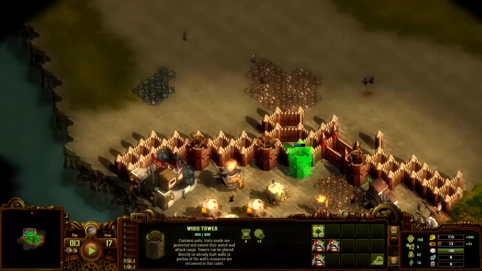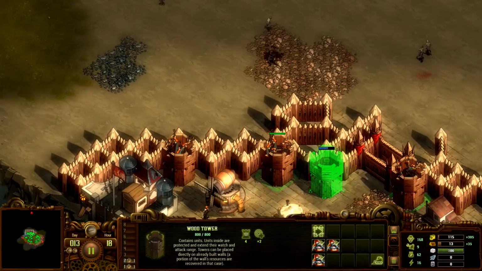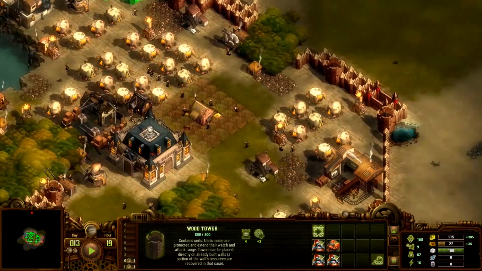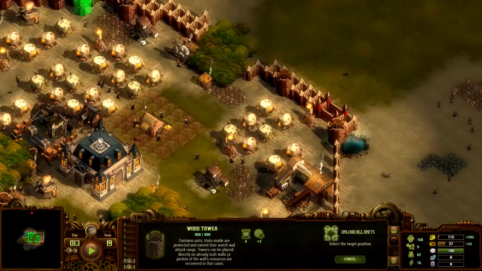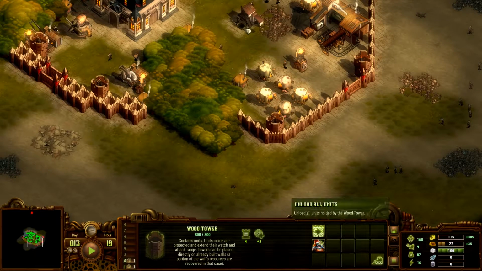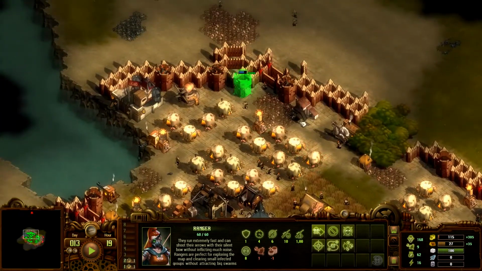Okay, so here they come. Bit worried of having the soldier here. Don't want to aggro all the rest. I'm not sure what alternatives we have. Let's send the rest of our archers up. We'll just have to keep an eye on down here.